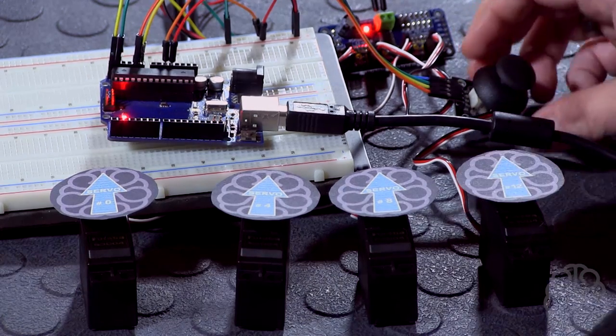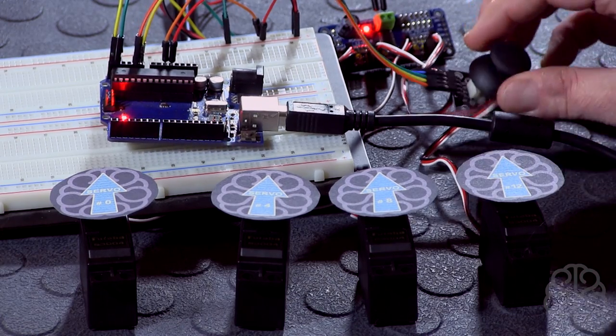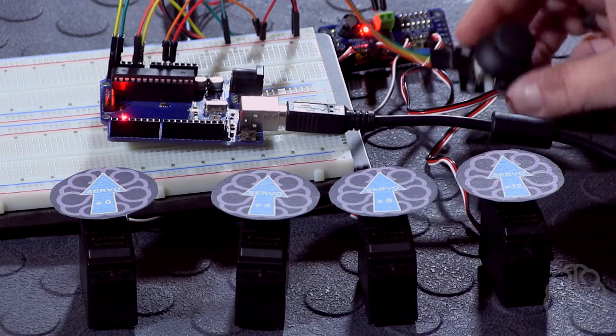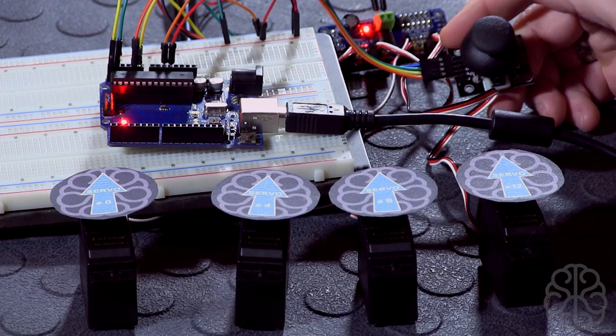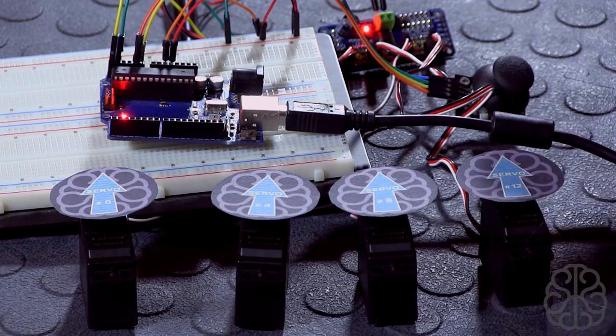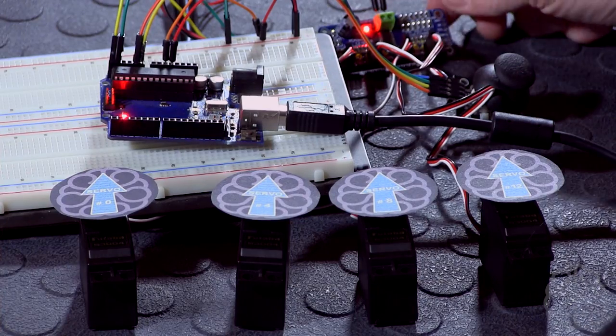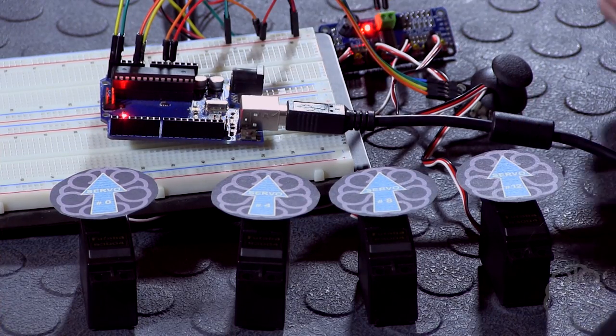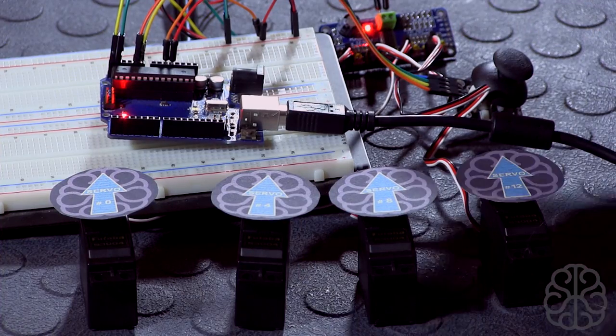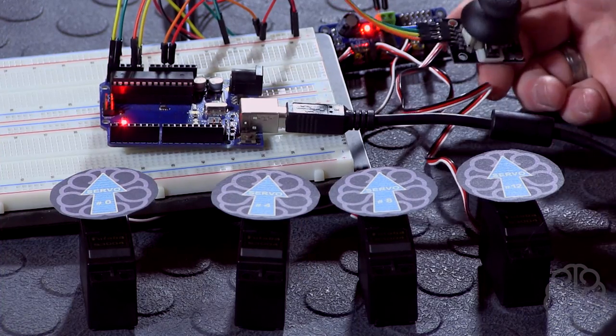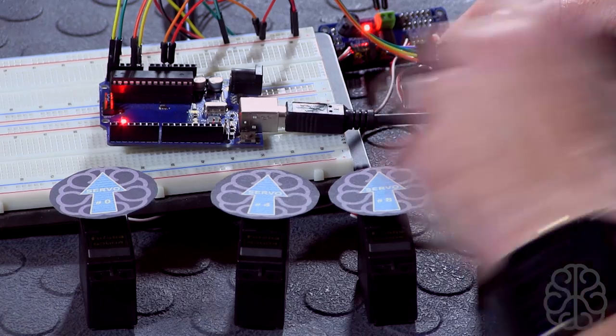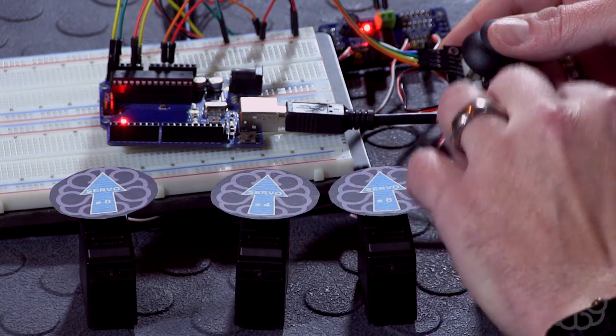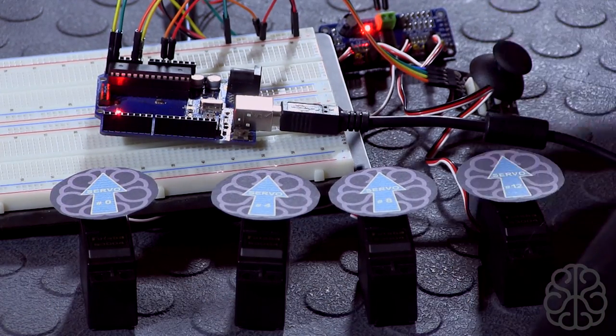It's pretty cool. You could have two joysticks so you could control all four servos independently on both x-axis and both y. This is a quick tutorial to show you how to use this little module here to connect a bunch of servos using only two pins. I invite you to experiment with this and make your own code and play around with servos.